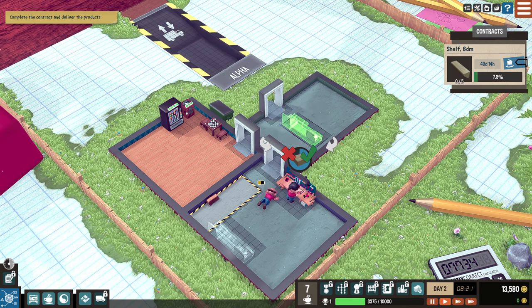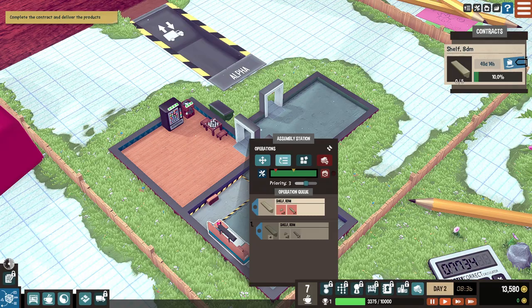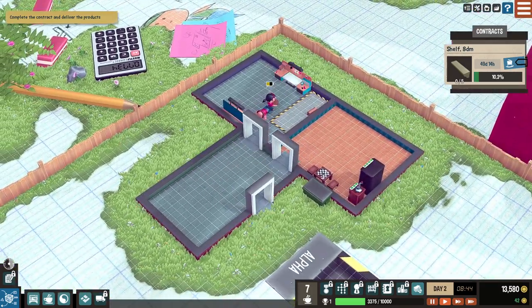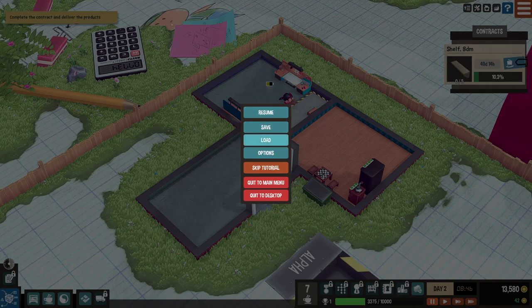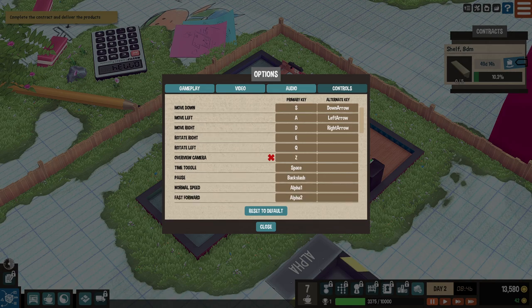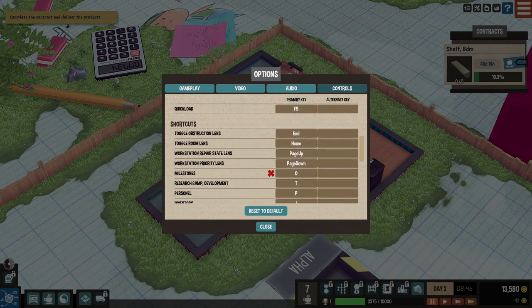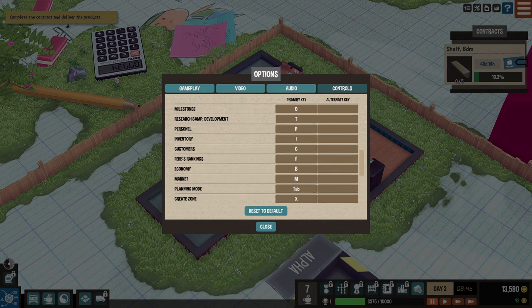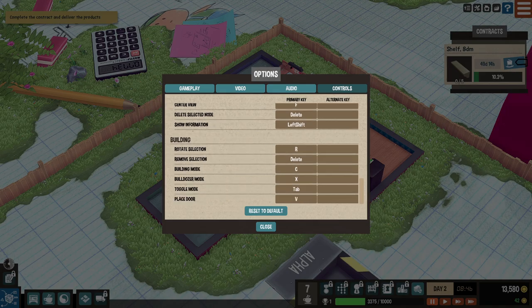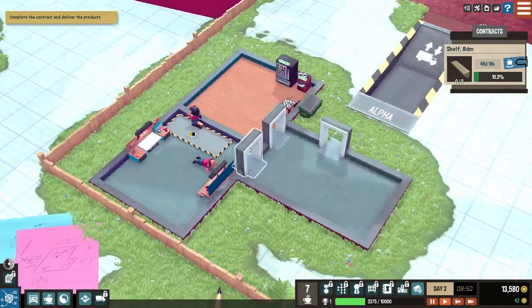I gotta double check to see if there's a rotate button. Alright, E and Q. Move that. Oh, nope, that's just to rotate the screen. I will pause. So, control, shortcuts. Workstation repair priority. Okay. Building. Rotate selection R. Well, I guess that was very clear, huh?